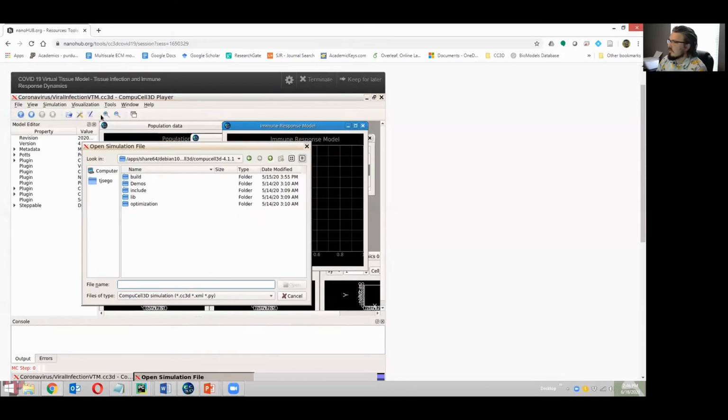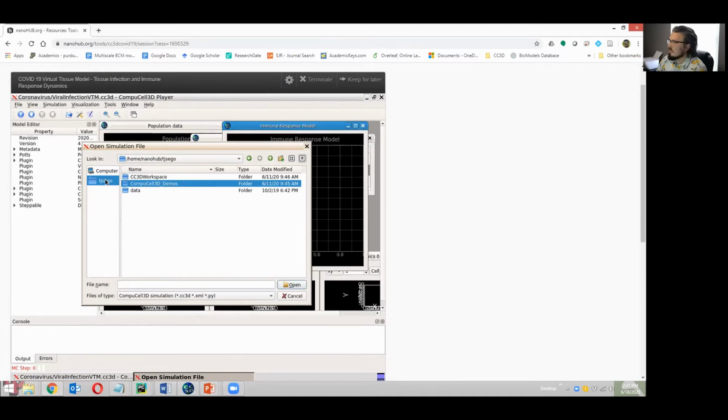Now, when you select that menu item on the left, you should see a directory with your username. When you select that, you should see a directory available called CompuCell3D_demos. You can see on my screen, I have this selected.